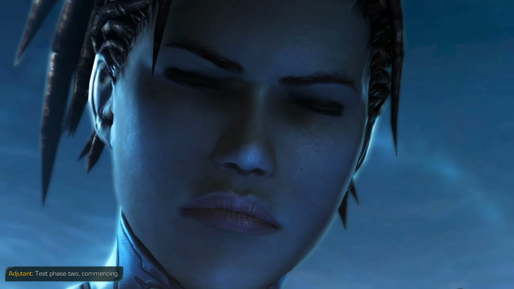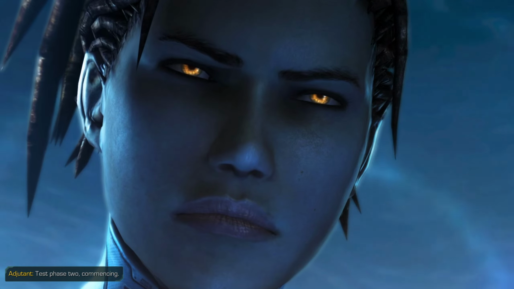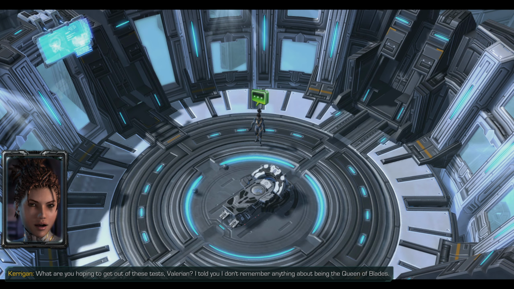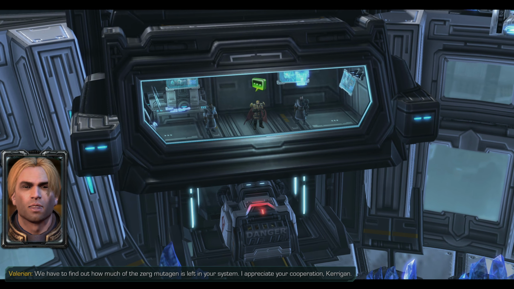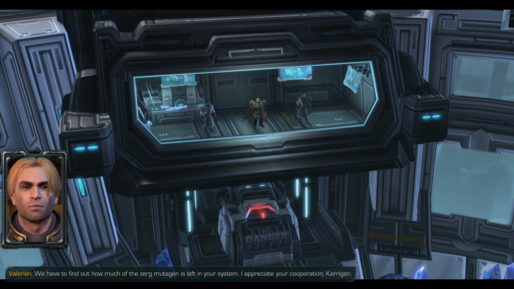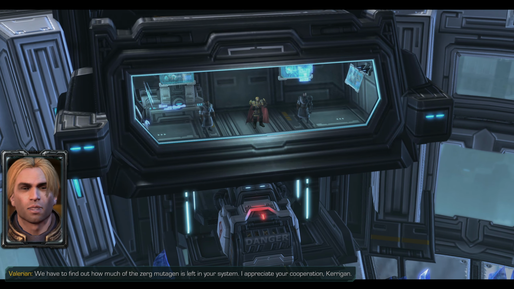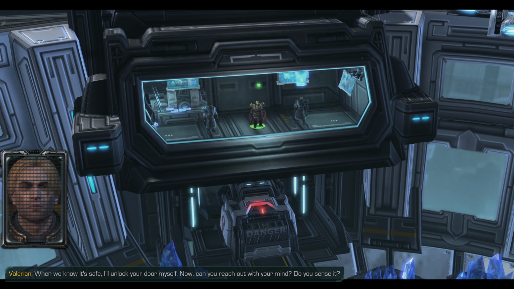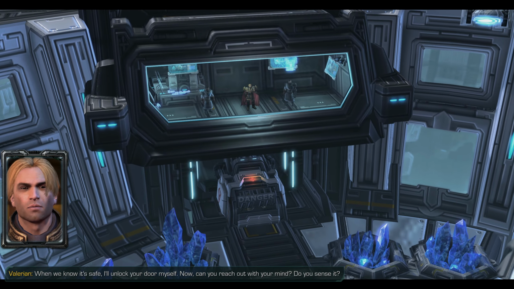Test phase 2. Commencing. What are you hoping to get out of these tests, Valerian? I told you, I don't remember anything about being the Queen of Blades. We have to find out how much of the Zerg mutagen is left in your system. I appreciate your cooperation, Kerrigan. Do you usually keep cooperative people in a containment cell? When we know it's safe, I'll unlock your door myself. Now, can you reach out with your mind? Do you sense it?